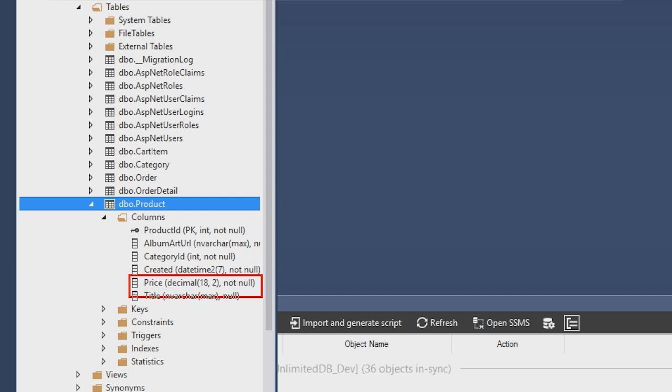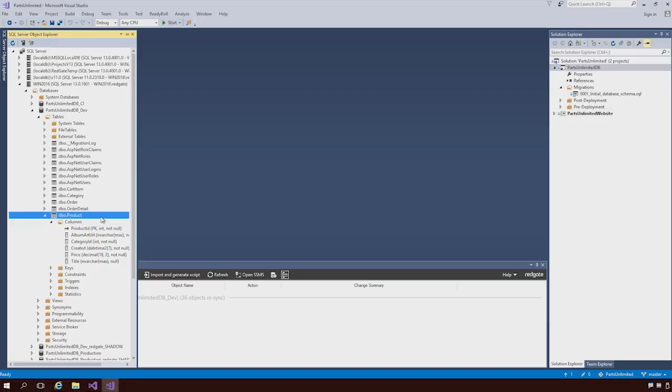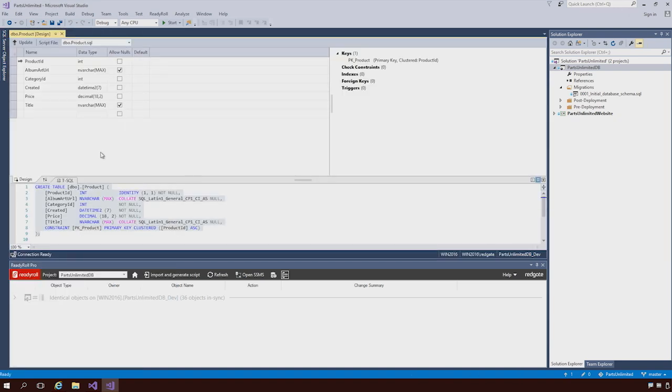And we've got a price column, which is where we store the price in US dollars. And what we're going to do is add a new column to represent the price in Great British pounds. So first of all, I'm going to open the table designer, which is where we're going to make those changes. Right now, the price column is called price, but I want to rename it to be price US dollars to better reflect the information that it now holds.